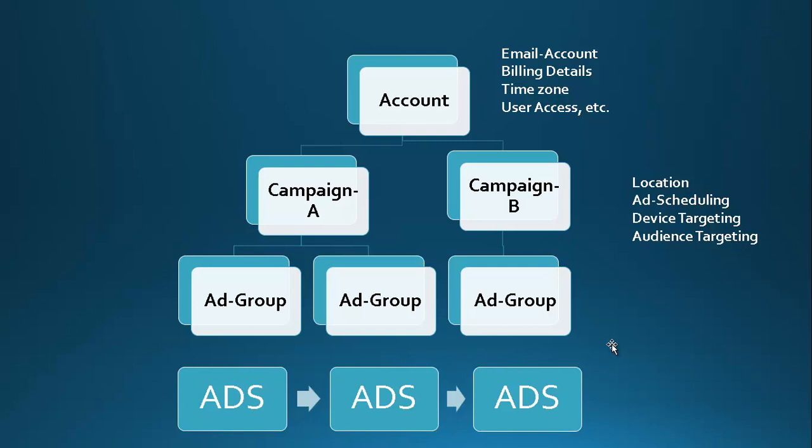The third thing is device targeting. If you want your ads to be shown more on mobile devices, you can do a bid enhancement on mobile devices so that your ad will be shown more to mobile users. And if you want to target computers, you can make settings on the campaign level to target the computer device as well.